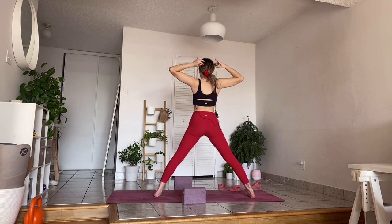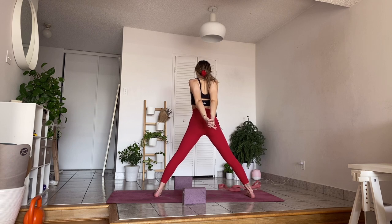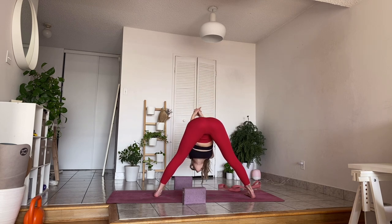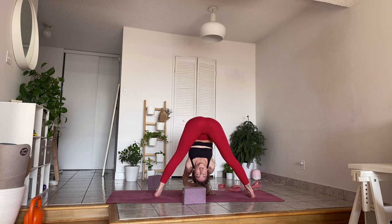Prepping for your wide leg fold again, but this time, maybe you repeat the same variation that we did before, or you're gonna inhale, clasp your fingers behind your back, puffing your heart forward. Exhale, let it melt forward, shifting the weight towards the tip of the toes and using your hands. So you're pulling with your hands to maybe try and bring them all the way down to the ground, wherever you are, focus on that breath.